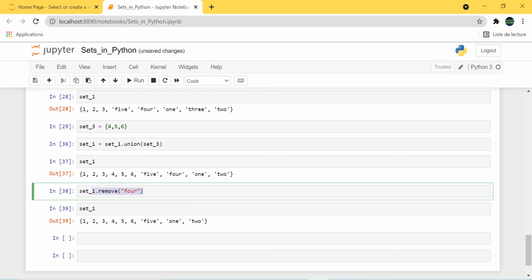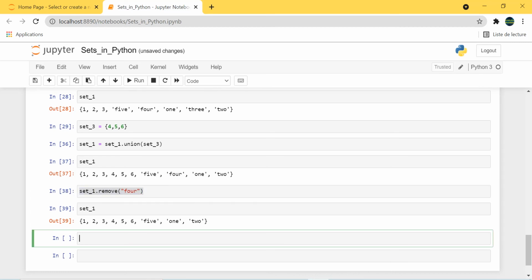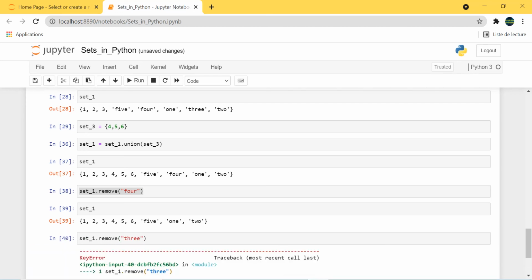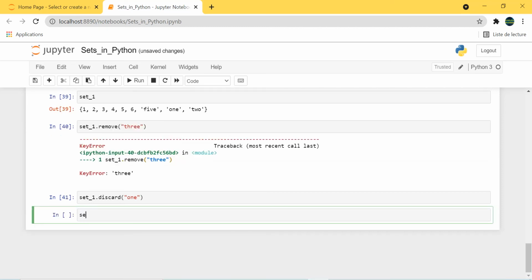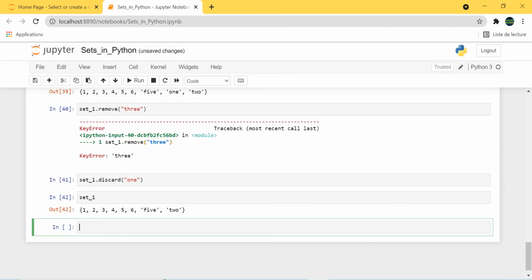So this is using the remove, and as we have said, set1.remove(3) will generate for us an error if 3 does not exist. But we can use the discard. For example, we will remove 1, so we say set1.discard(1), so 1 has been removed.